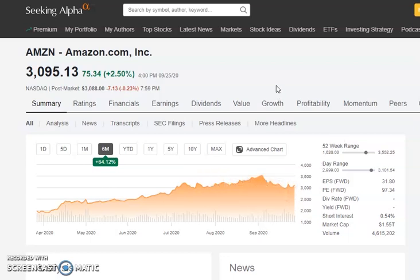Now, one thing to say with this is CNET has announced that Amazon Prime Day will begin October 13th. Now, Amazon has confirmed only that it plans to hold Prime Day in the fourth quarter of 2020, but Amazon did not state when exactly that Prime Day is going to be, but some of these other sources are saying that it's going to be around October 13th, October 14th, so we're going to see what happens with that. But Prime Day is coming up in October, hopefully. We're going to see what happens.